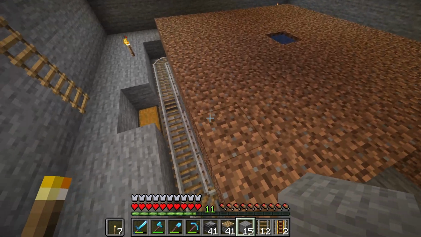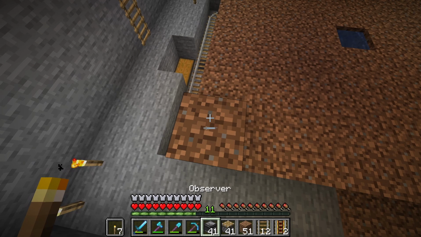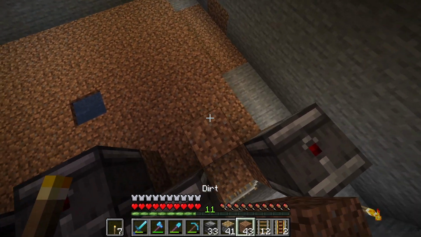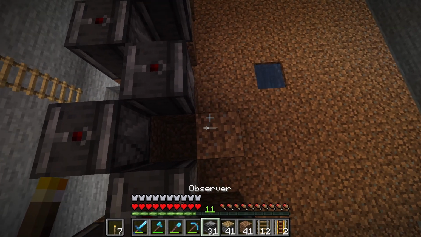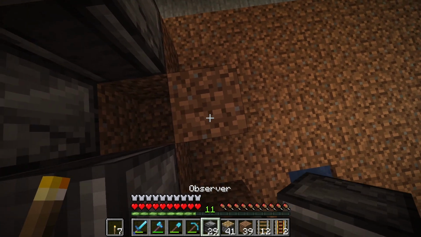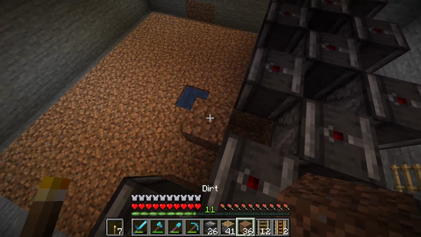But now it is time to get these observers in and the pistons in. Again, just yet another pretty tedious task. So kind of in a checkerboard pattern, we'll have all of the observers looking down, and eventually they will of course be looking at pumpkin and melon plants. And if it wasn't already obvious, I am just going to combine the pumpkins and melons in one little plot. Hopefully the rates are still fine. I don't know, I guess we'll find out.